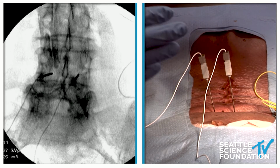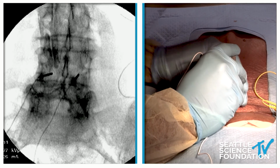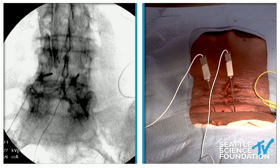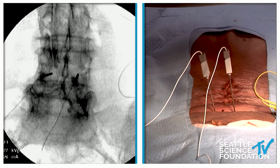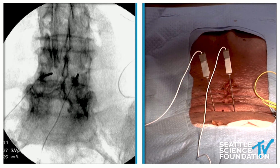So if you look at the tips of the needle, they're basically right at those locations as I would like. Would I like to be more coaxial? Sure, but again, it's really about where the tip is. And then the key thing here is you don't necessarily want to end up on the bone. You want to be just a couple millimeters back. So if you're off the bone a little bit, that's great. And the reason for that, again, is the distal projection of the stimulation. So if you're right on the bone, you're basically only creating stimulation on the bone and then the surrounding area. Whereas if you back up just a little bit, now you create that sphere of stimulation, which is really ideal. And obviously, it is uncomfortable for the patient to feel that.